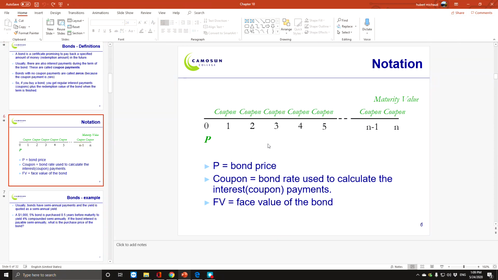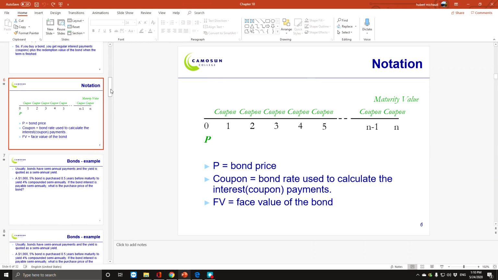So basically, when you buy a bond, you're going to pay P today. You're going to receive coupon payments over the life of the bond. And then at maturity, time N, you're going to receive the maturity value, which is the redemption value, and the last coupon on your bond. The price would be P, this value here. How do we find it? Pretty straightforward. I take all of these future values and I move them back to today. I sum all of them together, and that gives me the price of the bond today.